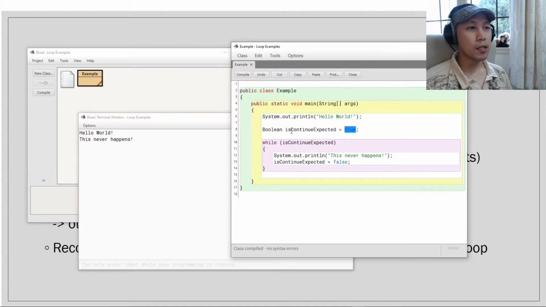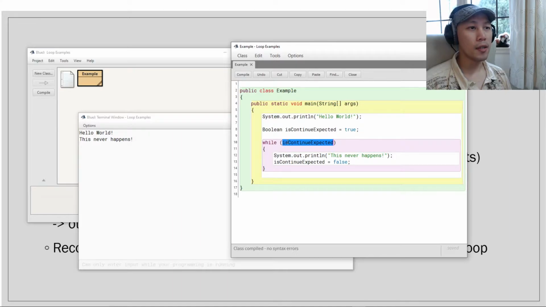So what happens is that isContinueExpected equals true. So this is true, and then the computer executes this statement, printing out this never happens. The next thing it does is update isContinueExpected to false. Execute this line, come back up over here, isContinueExpected is now false.